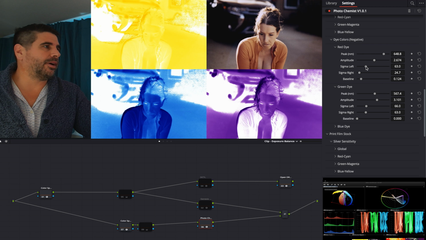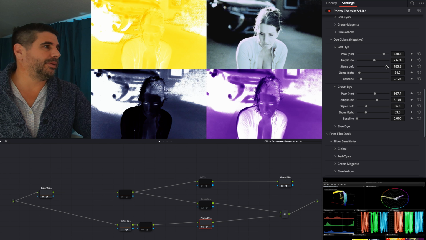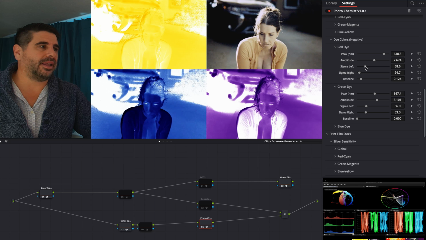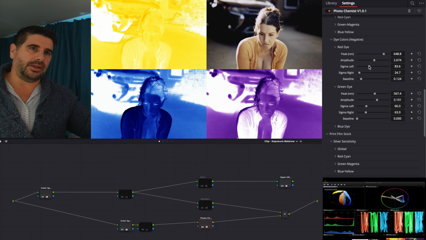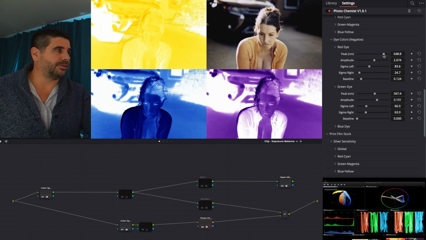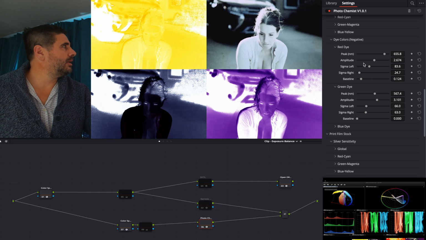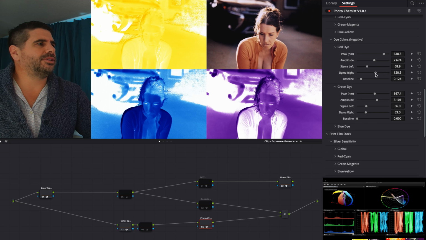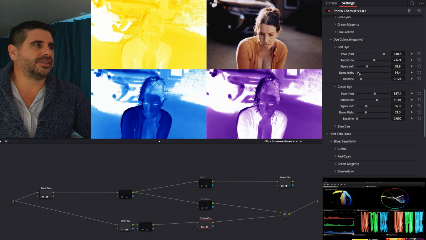And left, you can go very far left on your red image and cover way more of the spectrum than you can on the right, because you're sitting all the way to the right here with 650 nanometers as your peak. So that's just something to think about. If you're like, this sigma right slider isn't doing anything on my red dye, well, it's because there's no information over there for it to do anything. It's when you start getting it closer and closer to 648, that's when you're going to start getting an effect to how it's overlapping the image.